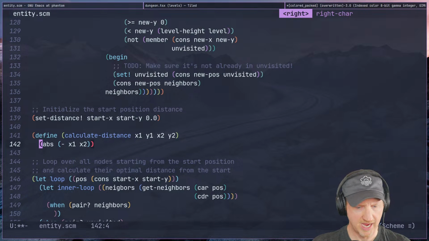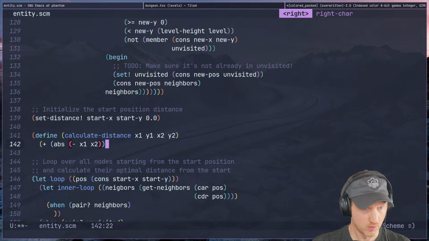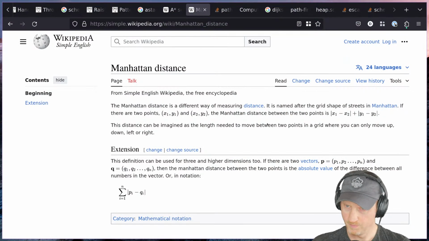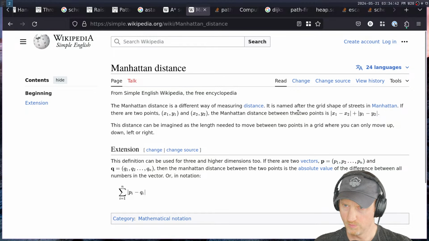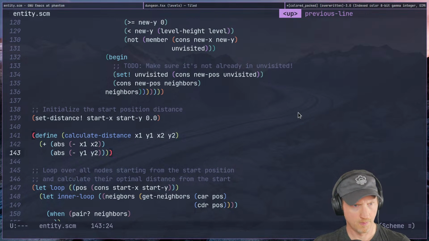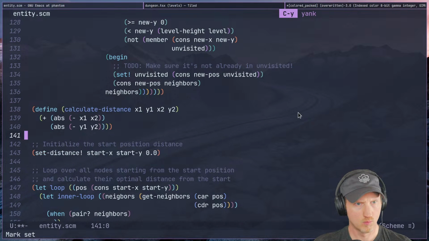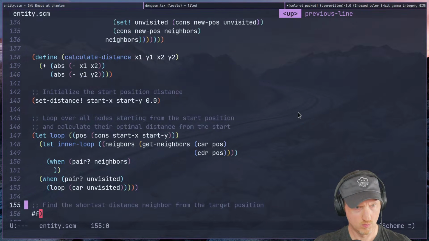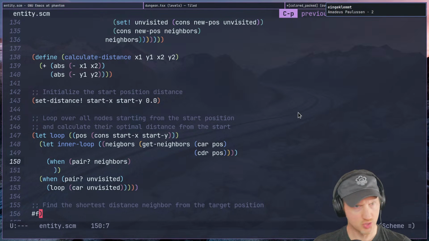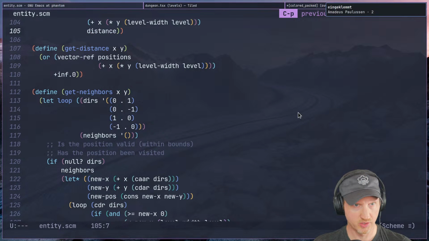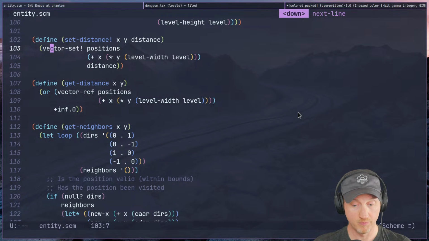We're also going to add this together. Is that it? Okay. And we want to set the distance at the location. Set distance. That's actually a good place to check.